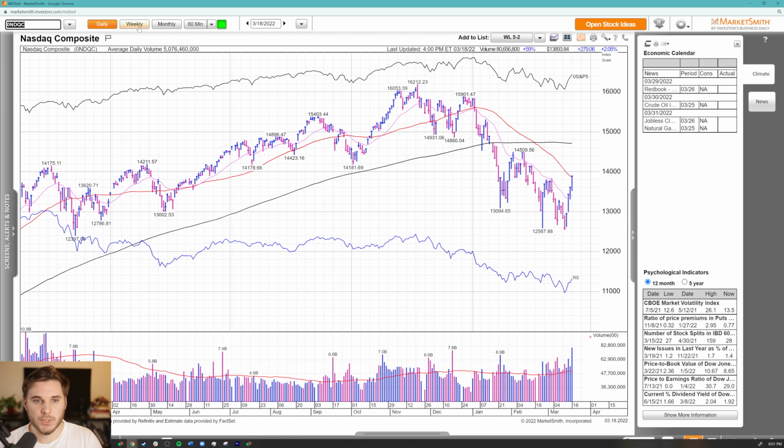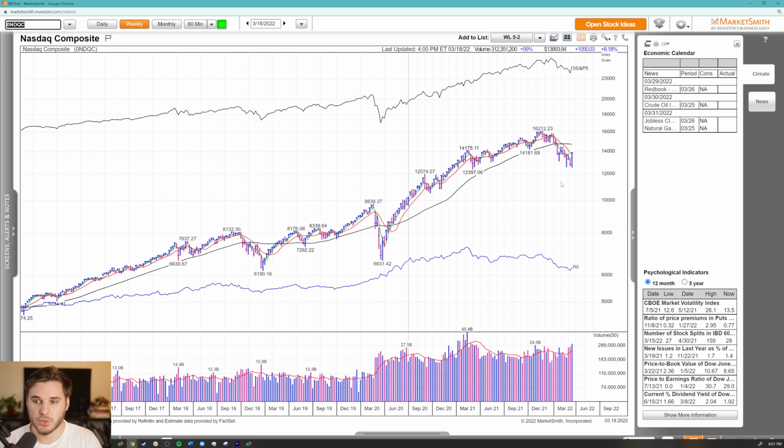And taking this over to a weekly chart, you can see we had a strong outside week on the highest volume since the start of this correction. Definitely a positive sign, and it was an outside week because we undercut this prior week's lows, closed above it strongly, and back above that 10-week line right here in red.